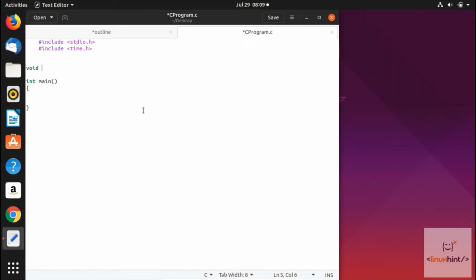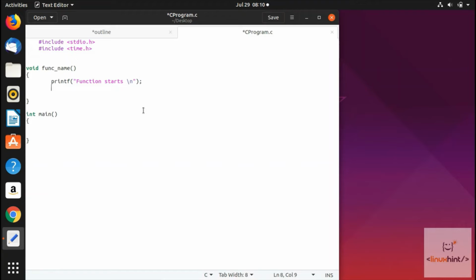Okay, so this void represents that this function needs not to return any value. So we'll just write here the function name, func name, and basically we'll try to write something. First of all we print here, as we are going to calculate the time of this function, we just say here "function starts". So it means that the function has started executing.